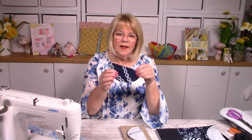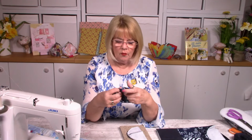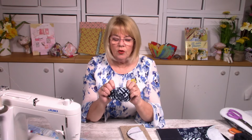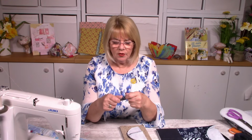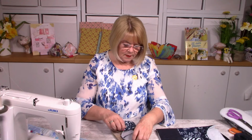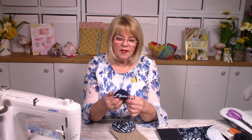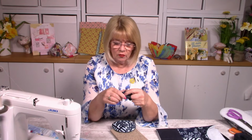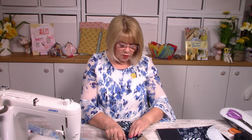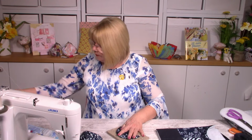Okay. So these are my little semicircles now with my patches, yeah? Which I just cut out. So I'm just going to turn them through. Now you could use your pinking shears just to make sure that curve sits nicely, but I'll just do it as is. And I'm going to apply these to the seams of my bag. Because there isn't a pattern for this, this is just an add-on. This is something that I thought of afterwards.